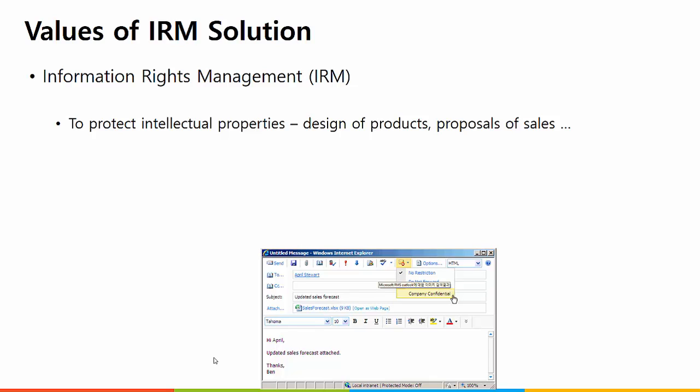So there should be a way to secure the documents information of your company or your customer's company, because any documents or emails may include very sensitive data for business. It means that there should be a way to secure messages instead of just saying don't share the document, don't share the emails.